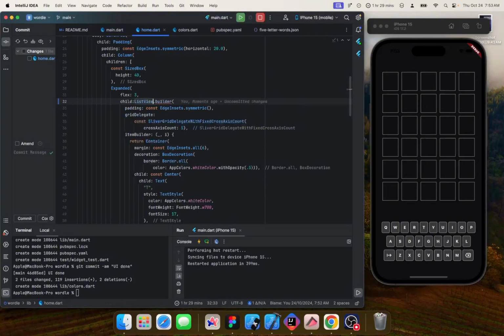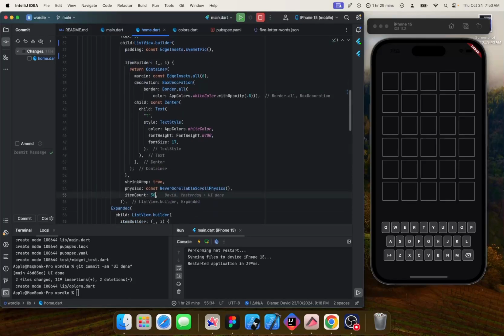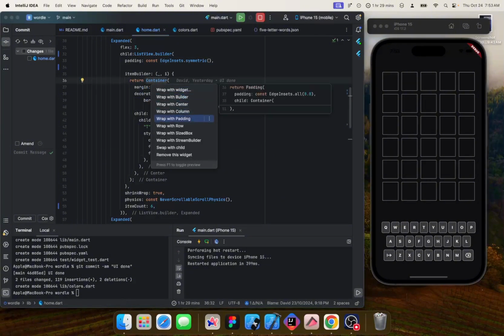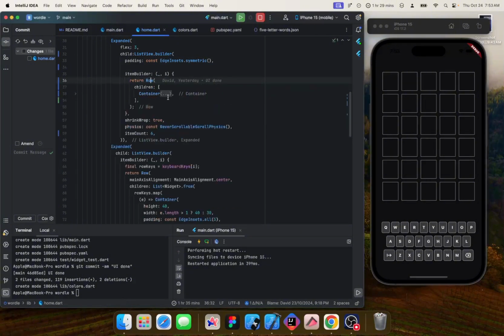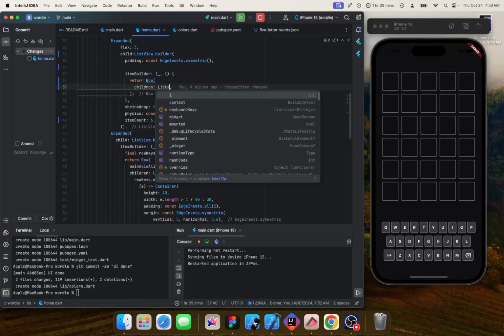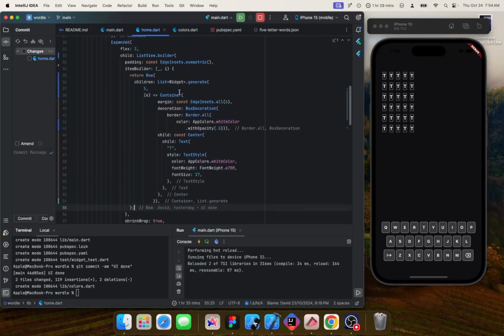So we'll do this list view builder, and then we'll need to take this out, and then instead of 30 we'll make it 6 here, and then here we'll use row, and then generate the children. So we'll use list of widgets, and then we'll generate 5, and then when we generate it we return our container.